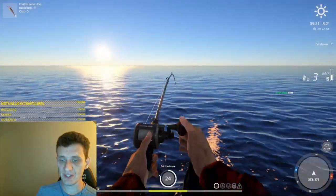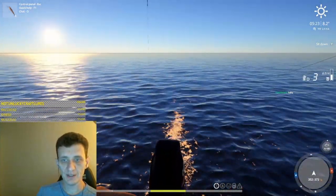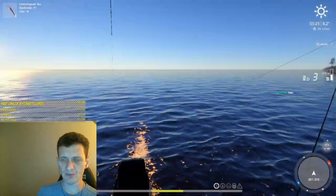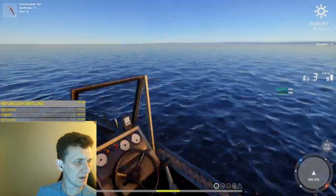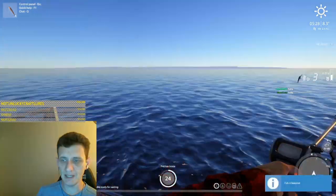Holy cow, did y'all see that fish jump? Hello? What just happened? It jumped while it was still in the rod holder. Have I ever seen that before? Question mark. Stinking pike, man.